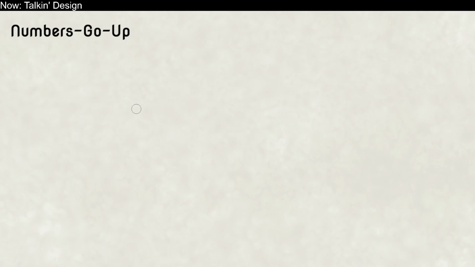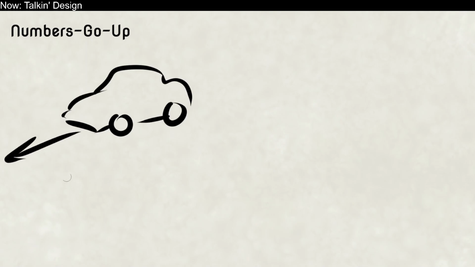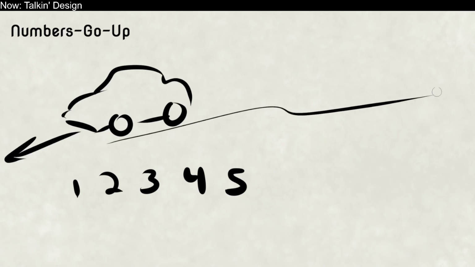Let me give you a simple example. You're on a road trip, you're driving around with your buds or whatever, and you're going down the road, and oh look, a mile went by, 2 miles, 3 miles, 4 miles, 5 miles, so exciting, the number is going up. But of course, you're not driving down the road to make your mile counter go up. You're driving down the road because you have to get somewhere, and the road is how you get there.